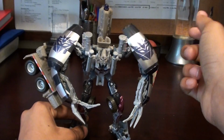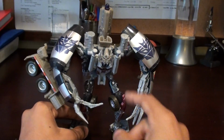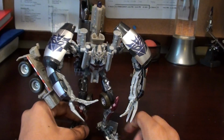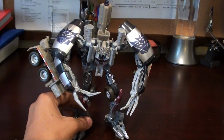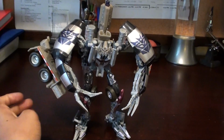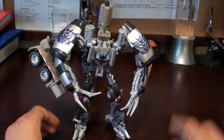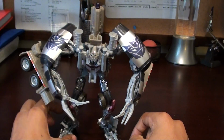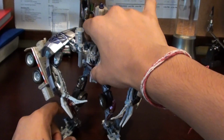These things just get in the way of everything. And his legs are just... Some pin joints are really weak and some are really stiff. Like, the ones on his feet are really stiff, and the ones on his thighs are really, really weak. You can see right now, he just slides and slides. I'm not impressed by that. But his articulation is pretty amazing.